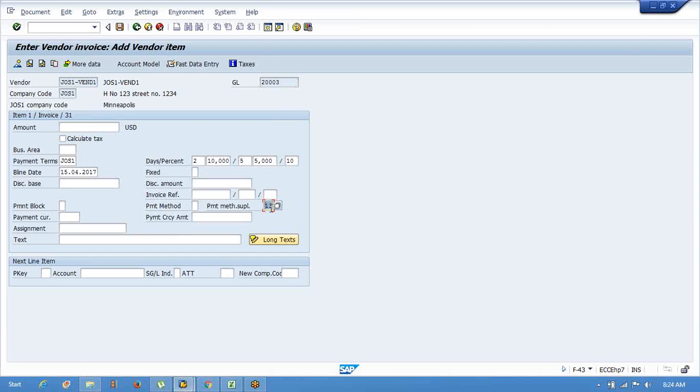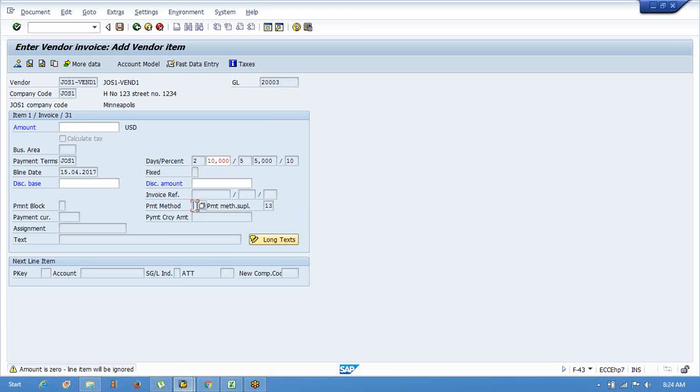Oh, okay. So while creating the invoice itself, we can have that option to modify the existing payment method supplement as well. Yes, the system allows you to make the changes. It is in editable mode. Got it. So from where was this payment method supplement defaulted, Ankita? From the vendor master data. Yes, it's like the same payment method configuration in the vendor master data. Yes, exactly.